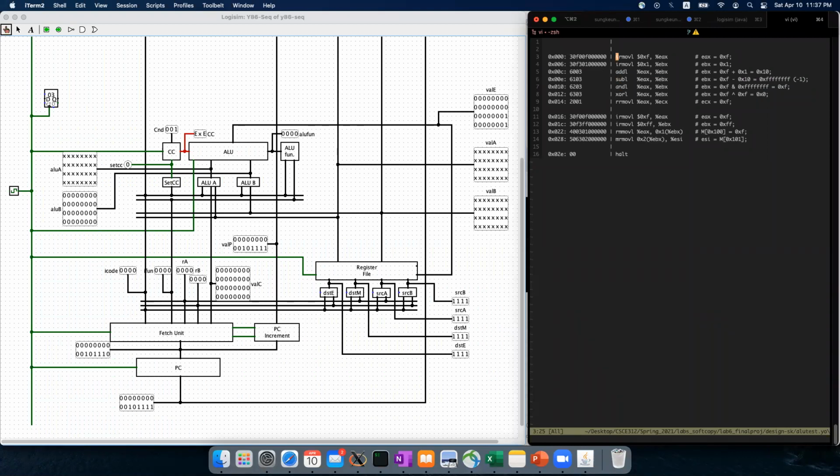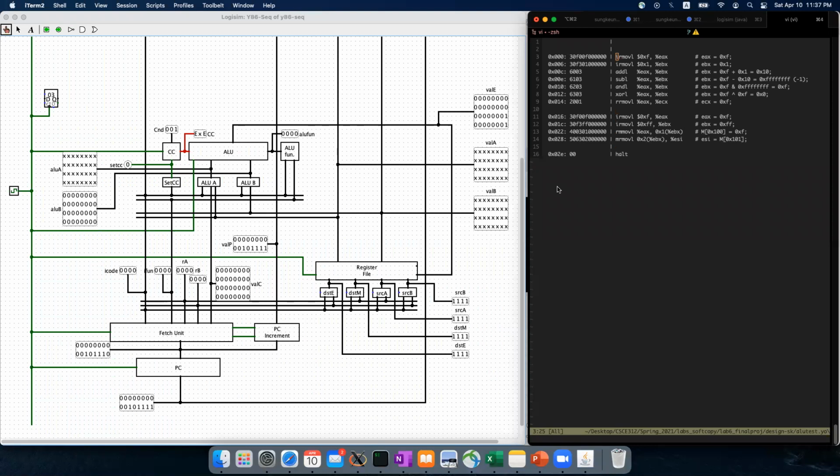Using this program, we are going to test the circuit on the left-hand side, and it is getting complicated, right? But it's exactly the same as the Y86 hardware structure we are following.